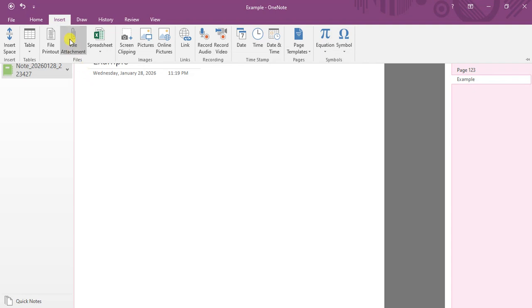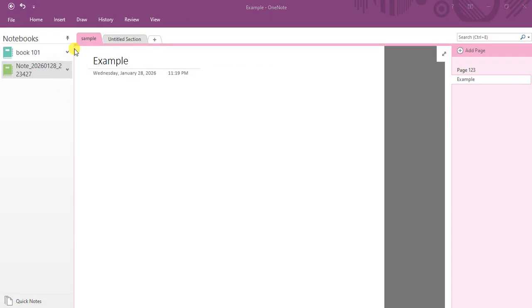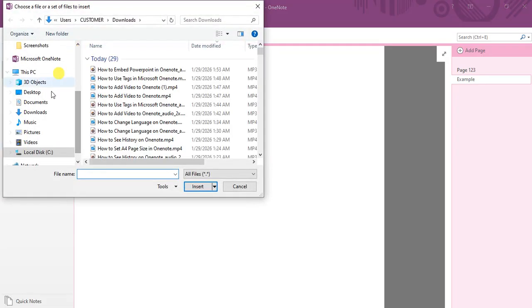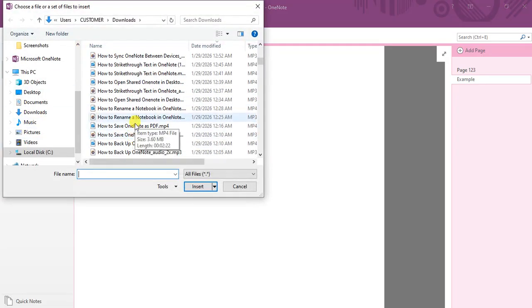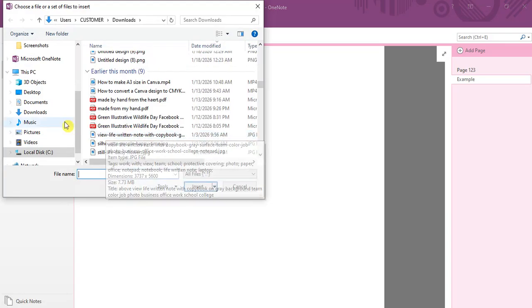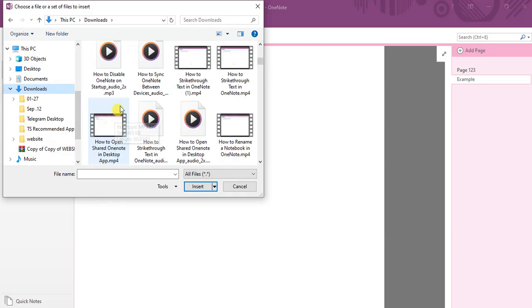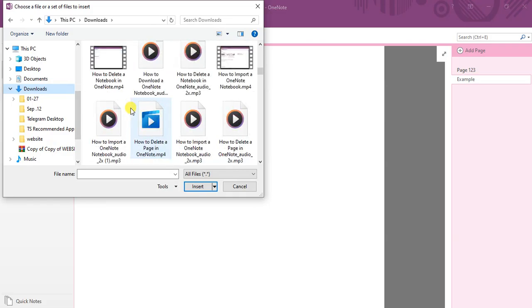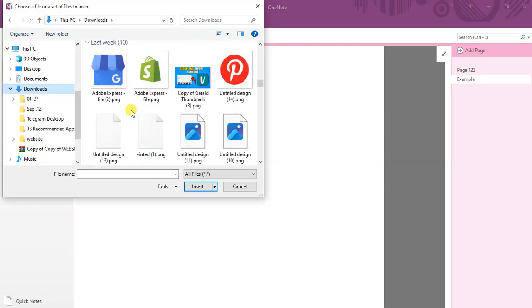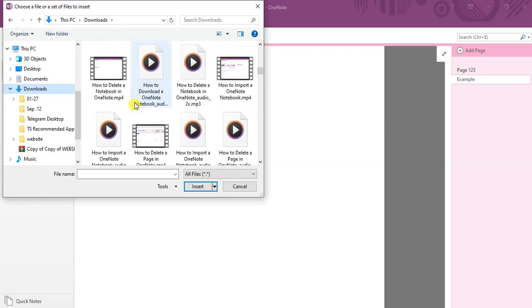Now, click File Attachment. This tells OneNote you want to attach the PowerPoint file itself to the page. Attaching keeps the presentation as a single file you can open later, rather than scattering slides as images. You might also see other options nearby, like inserting a printout, which creates slide images on the page. For this walkthrough, stick with File Attachment to keep the original file intact.